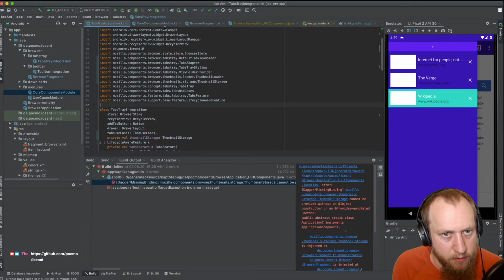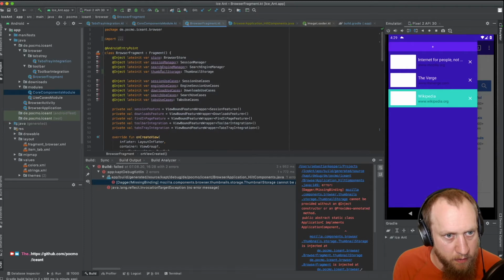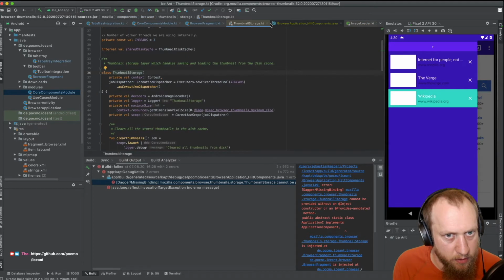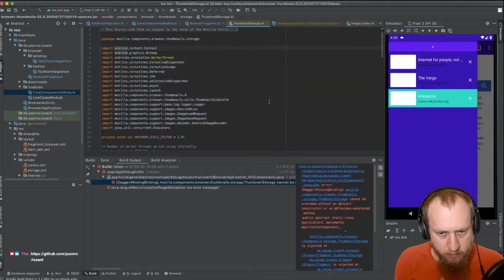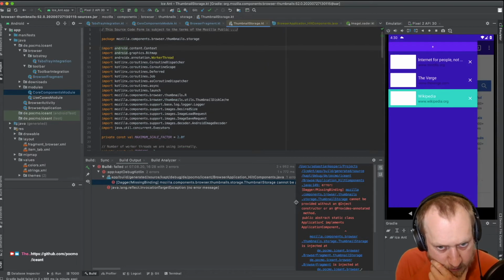Let's go to our fragment. Thumbnail storage. Yeah, that looks like it's the same class, so what went wrong here?